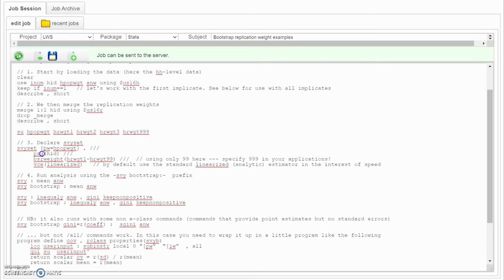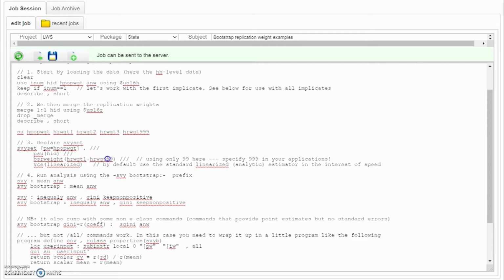PSUHID is not actually going to be used for the bootstrap replications, and we're going to see an example of what difference it makes. That's the key line, where you declare the bootstrap replication weights. You just use this option, bsrweight, and list all the variables which contain the replication weights.